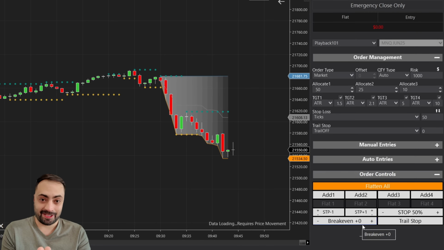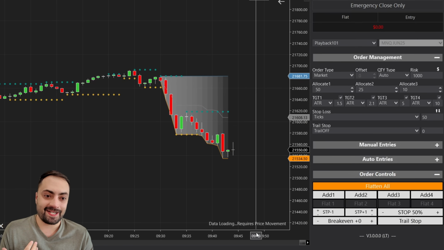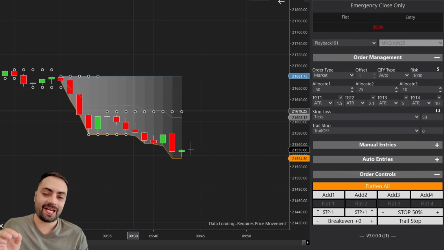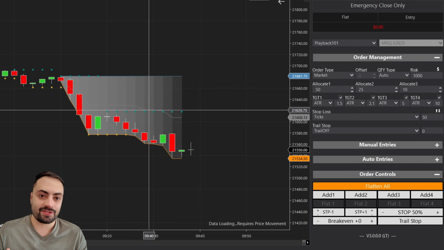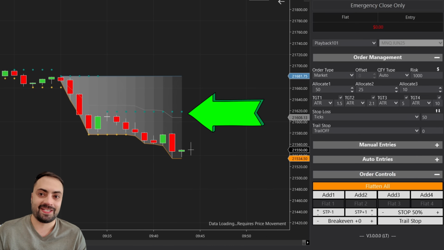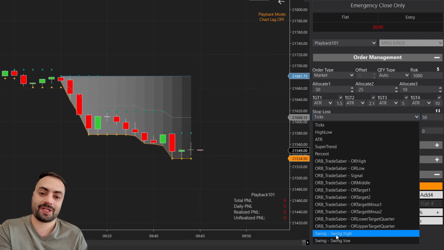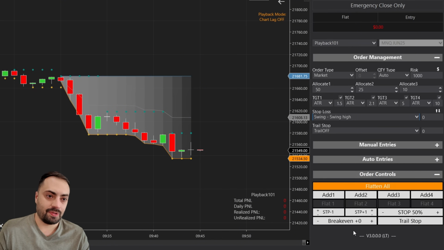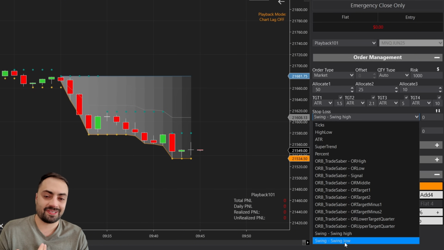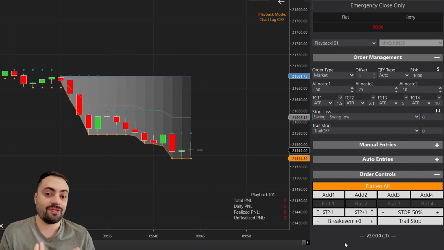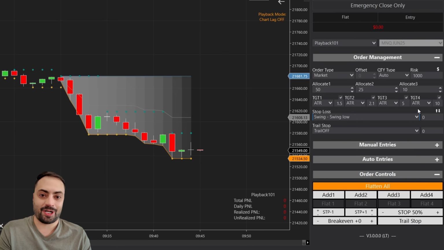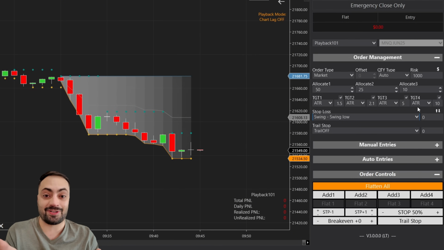All right, that's cool and all, but I know one question is going to come up, and that is, Dre, what if I have an indicator that has two separate plots and I can't really just select one? So for an example, swing high, swing low, we can select one, but if we want to enter in the opposite direction, then we have to select the other one. It's not going to be very functional. Don't worry, we thought of this as well, and we've added an option so that way you can select an entirely different plot between your longs and your shorts.